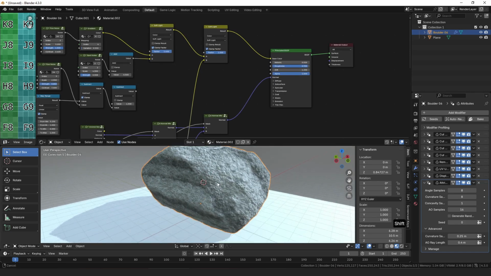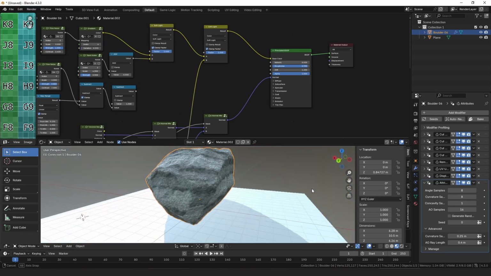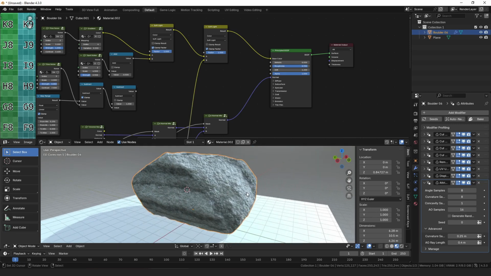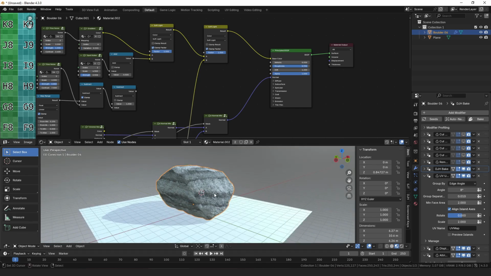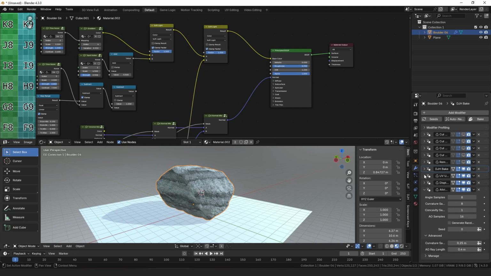Now we do have to be careful because it's going to make our seams more visible. Hang on, I'm gonna try to fix this UV map. All right, I tweaked the UV map so that that one end is textured better. I just ended up decreasing the edge angle a bit and increasing the minimum face area a bit.